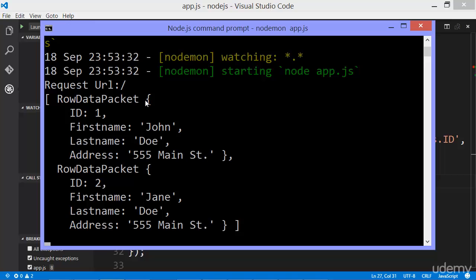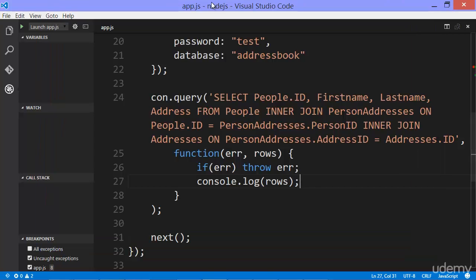Now notice what it did. MySQL, the database, did send back tabular data. And this npm package took that data and converted it into a JavaScript array. Notice the brackets there. And it's an array that holds an object for every row in the table. And this is absolutely fantastic, because that means all we have to think about now when it comes to using our data is what would I do with a JavaScript object, and we know how to deal with that.